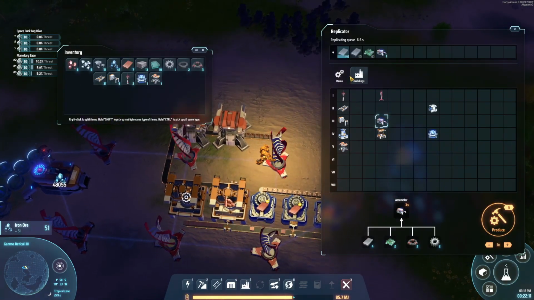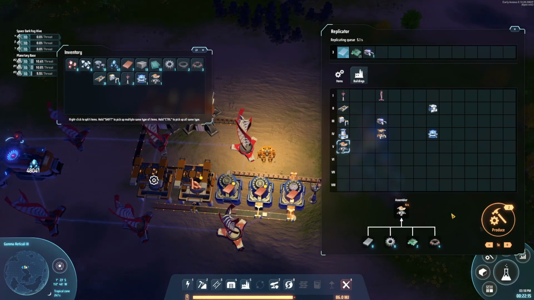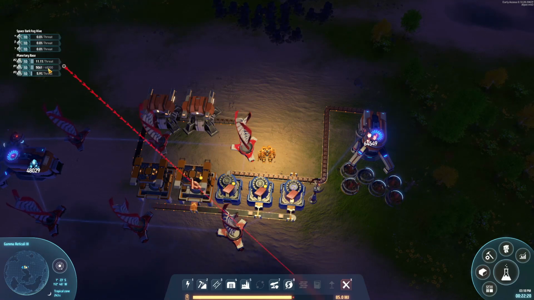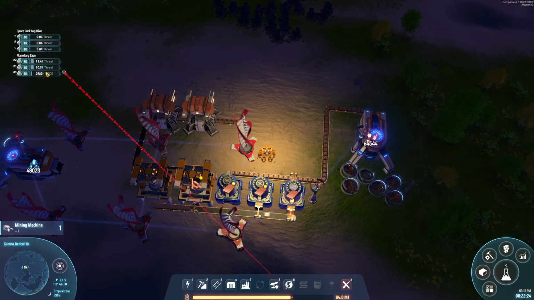Which is, I need a drill. There's a coal seam right next to us, so I want to tap into that if I can. And we also need more turrets because that was only the first wave. Notice the required experience is now 48,000 for the next wave to come in.